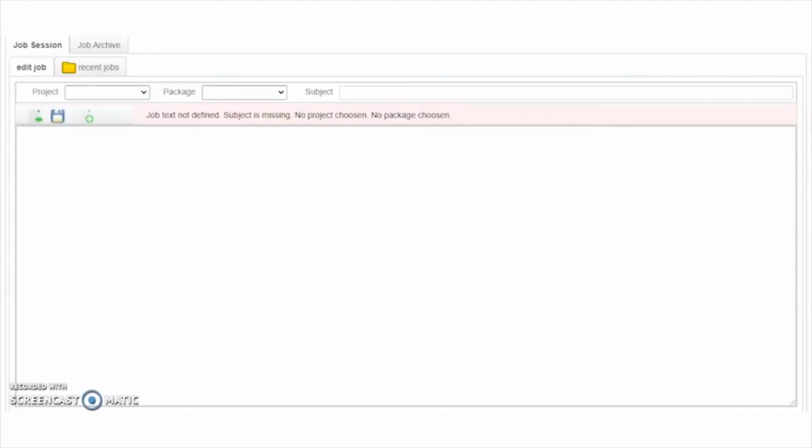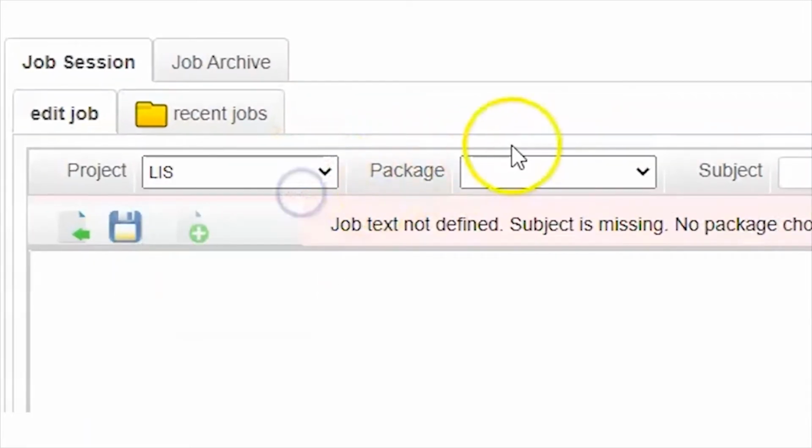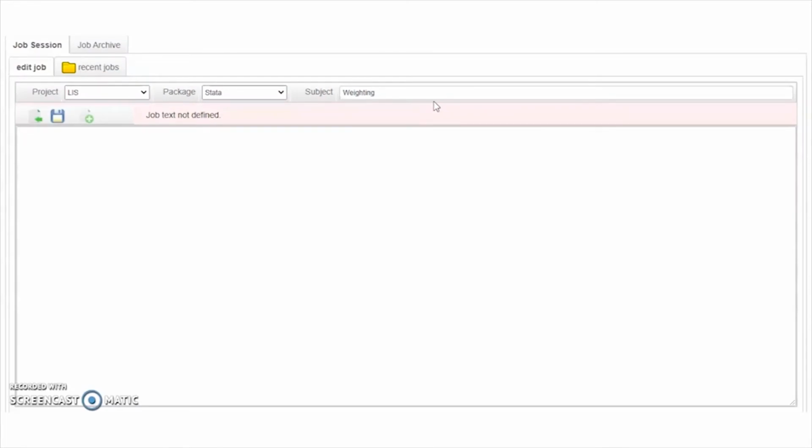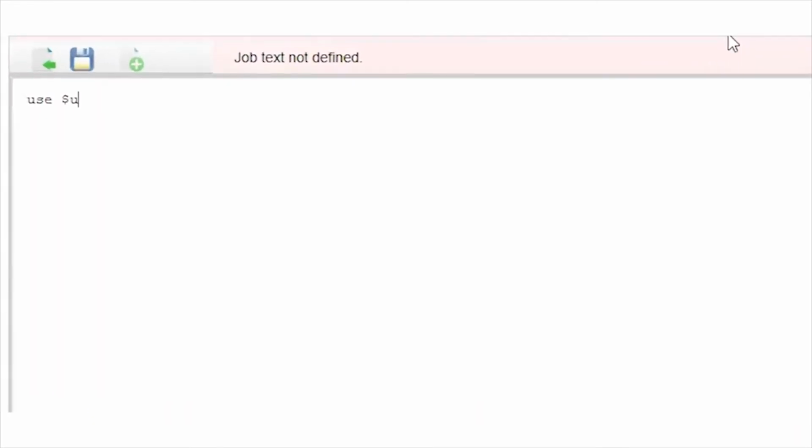In the first step you will need to open your LISSY interface. After selecting the project and package that you are working in, you can assign a subject line and start to type. In this exercise we'll be using the dataset US18. You can specify the Stata path name by using the $ sign. We recommend each user to just load the variables needed for computation in order to speed up the computation time.